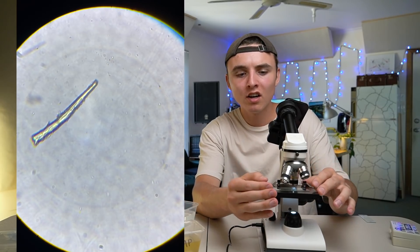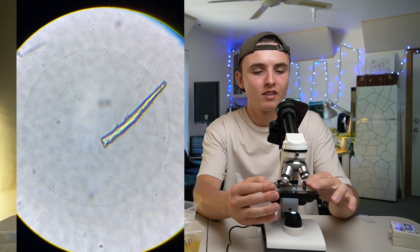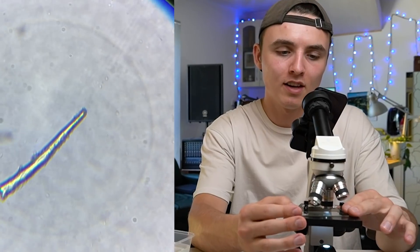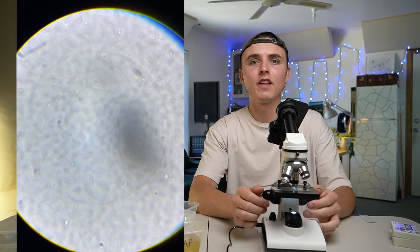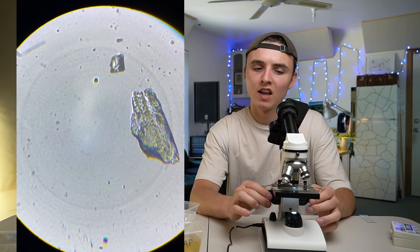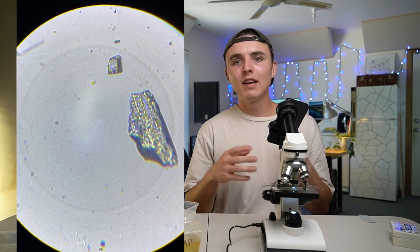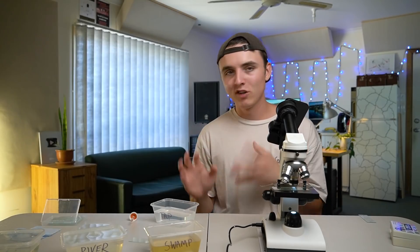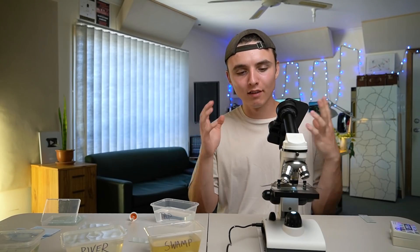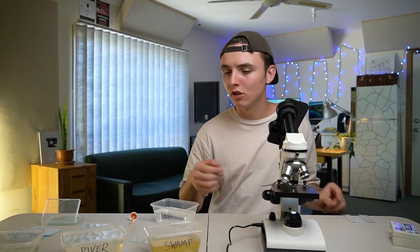That looks like a piece of rock. No — there's a stick in my water. Damn. I've been drinking this. That's a splinter — an internal splinter. We've found another creature to focus in on. What could it possibly be? That is trippy. I don't know what that is, but it appears there's a few things floating around in my drinking water. Don't know if it's a good thing or a bad thing. Any real scientists, let me know if I need to change my ways or if that's safe to consume.